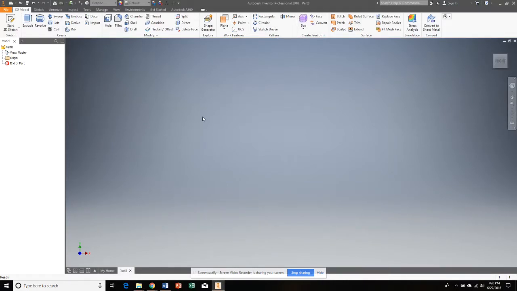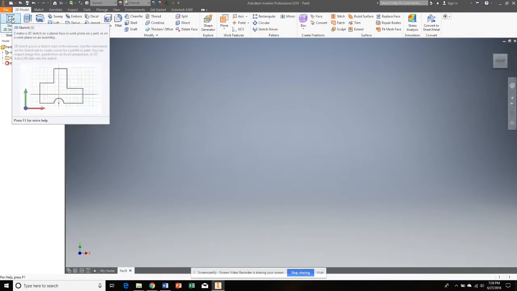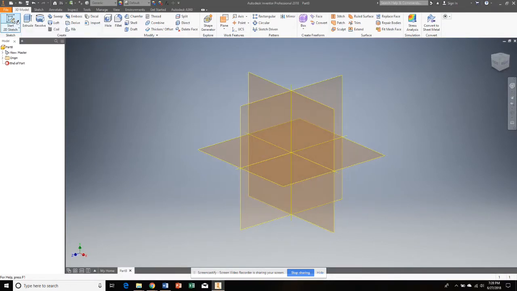Okay, on this one we're going to be creating the axle peg, and it's very similar to the other ones, except for this one, we have to imagine what it would look like when it was cut away. So we're going to try to create that half cut away shape so that we can revolve around it.